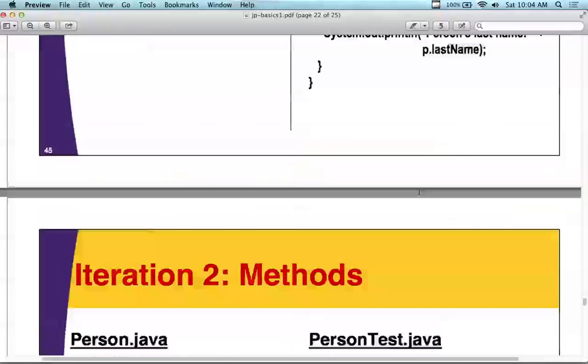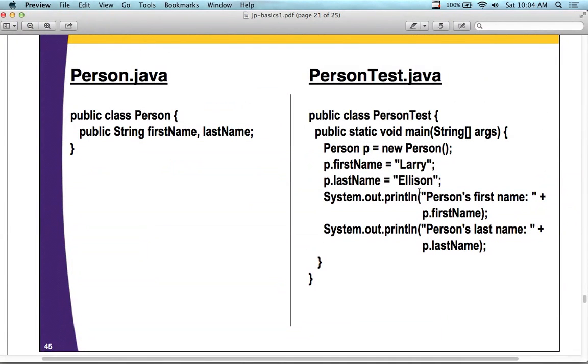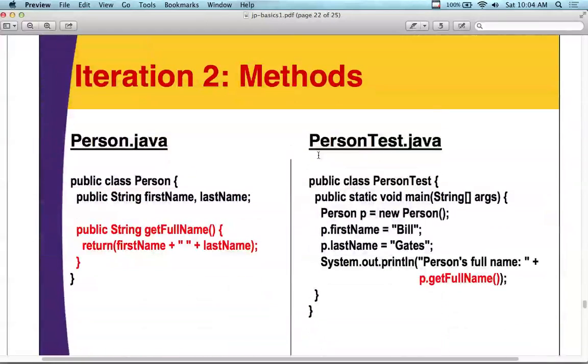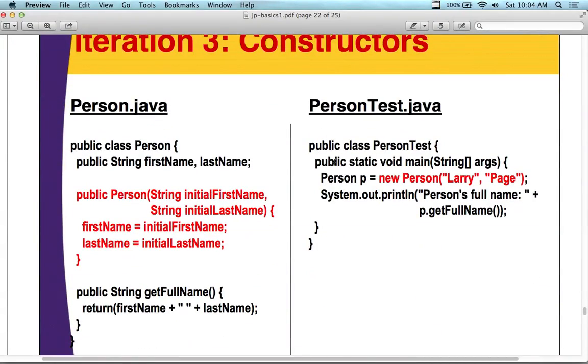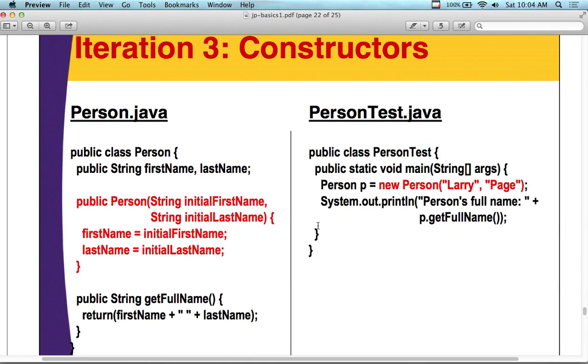And notice what's going on here. PersonTest.java is big, and this is small. And then we got kind of medium, medium. And by the time we get down to the final version, we're noticing small, bigger. So the class on the left is getting bigger, the class on the right is getting smaller as we perfect and improve the design a little bit, which is kind of the phenomenon that exists. So, which means your driver programs are smaller than your classes.